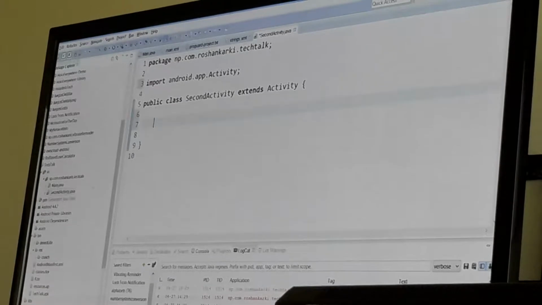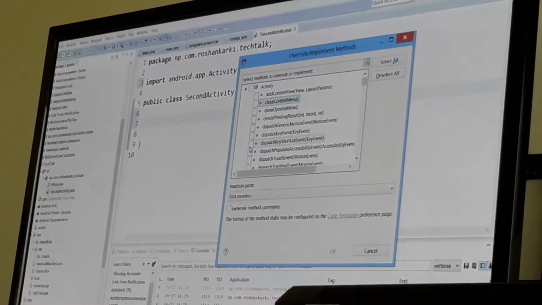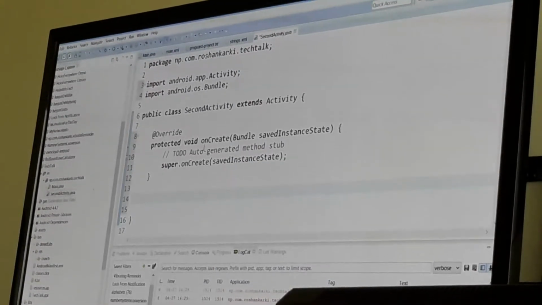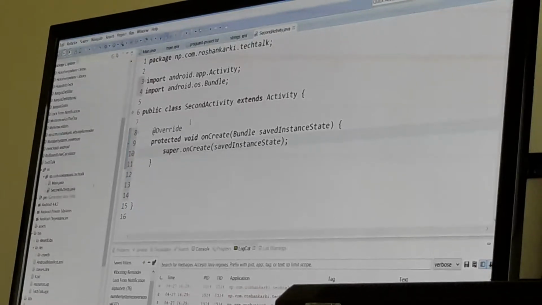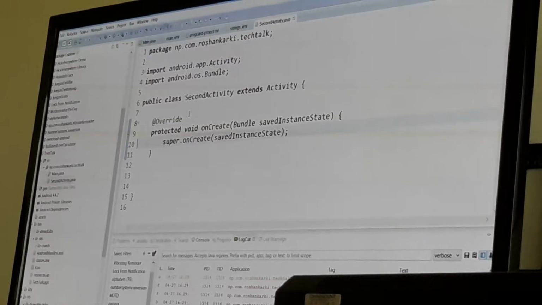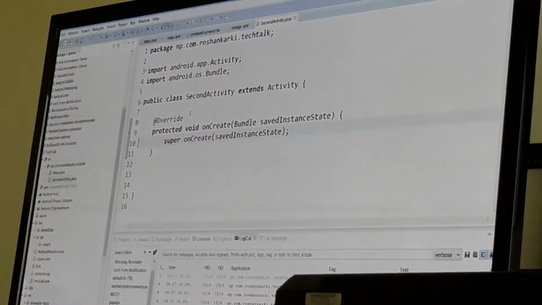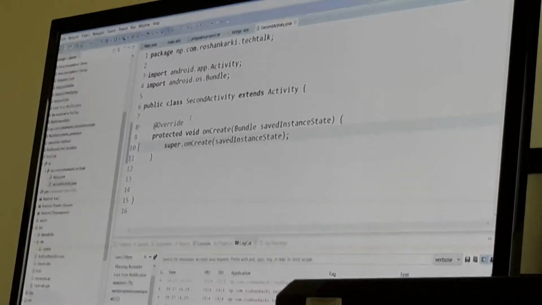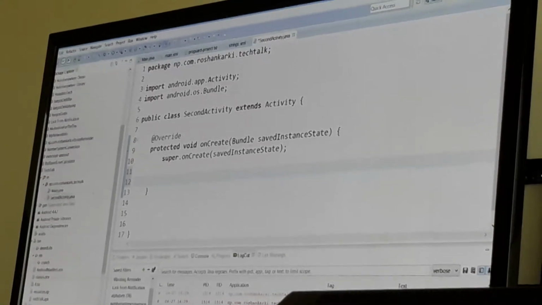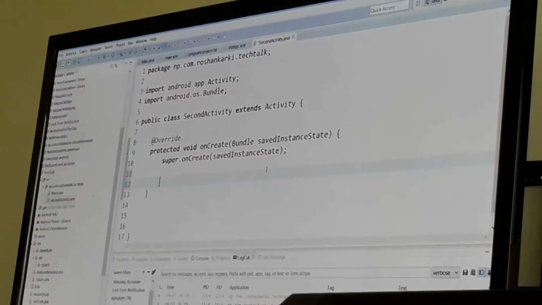Okay, now we need to override. You get the message of your text. Okay, now here this is our activity. So what do we need in this activity? The onCreate method? Okay, we have the onCreate method. Now what? onStart and onStop. onCreate is here. We need a layout because an activity cannot stand on its own.